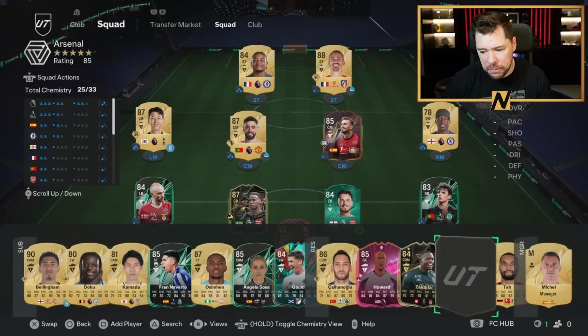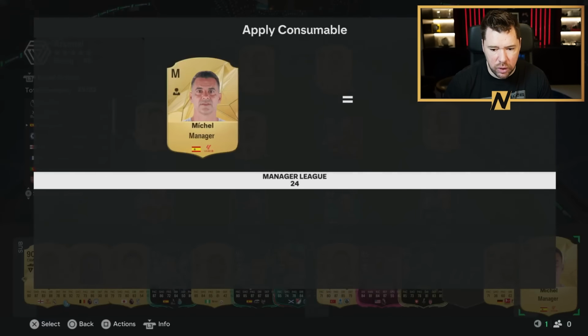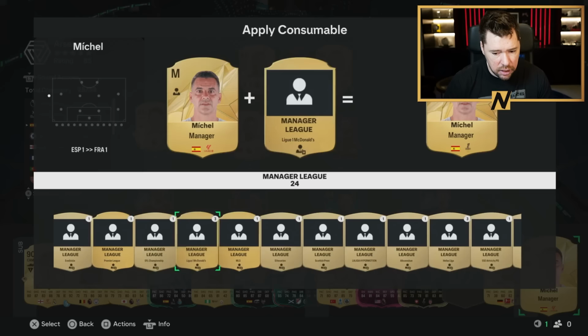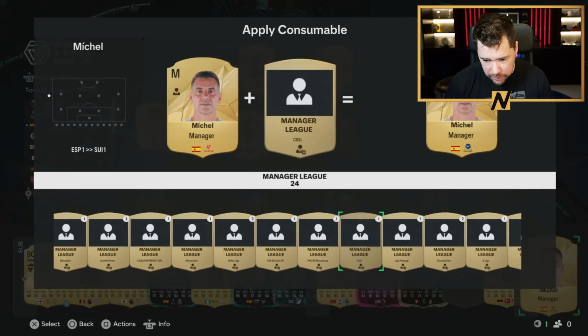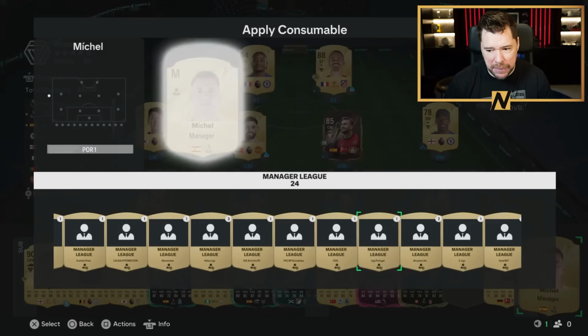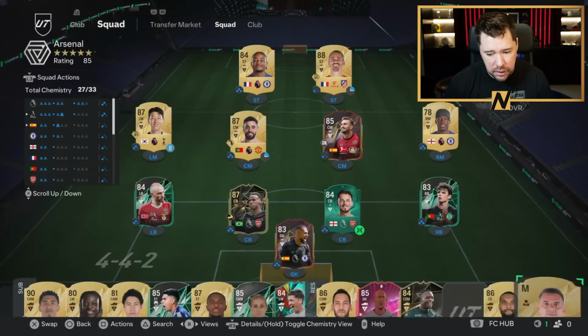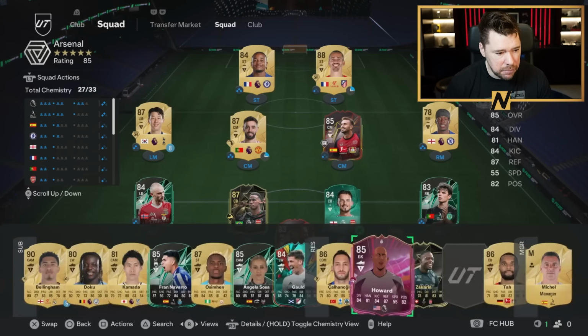How many do I need? Let me check the World Tour thing, because if the World Tour thing requires two players, then that would be good. Right, we've got Portuguese League here. Why have EA zoomed out everything? Liga Portugal. Give me some of that, baby. There we go. That's nice for the chem. Gets us to 27 chem all up, which isn't bad. I think Garcia's good enough on 27 chem.